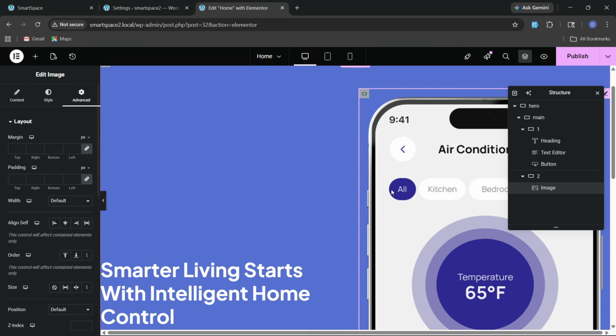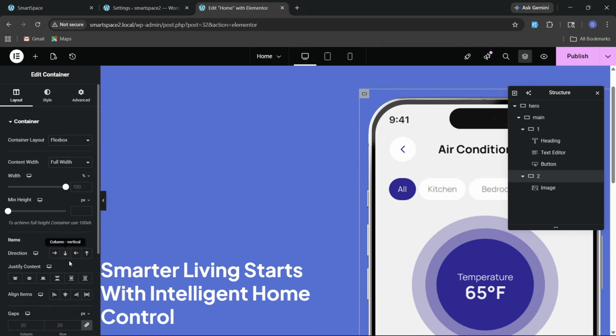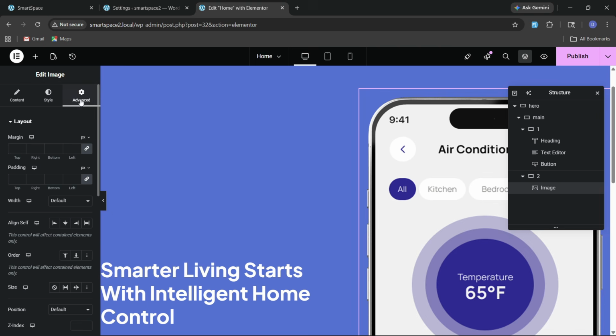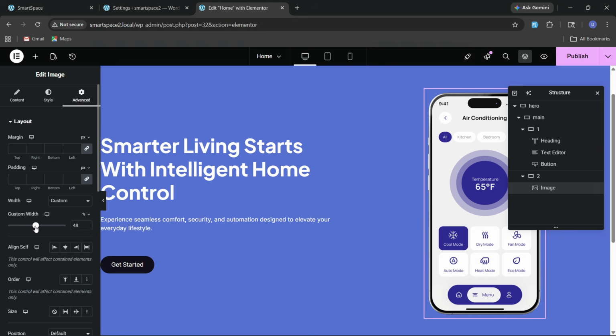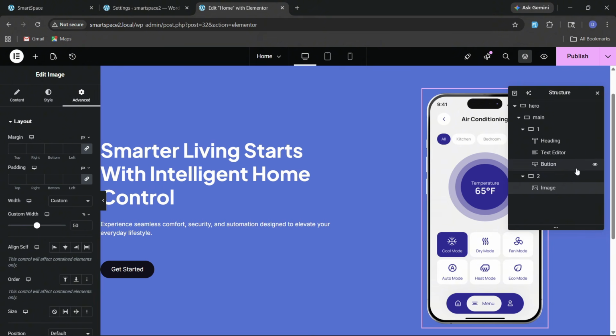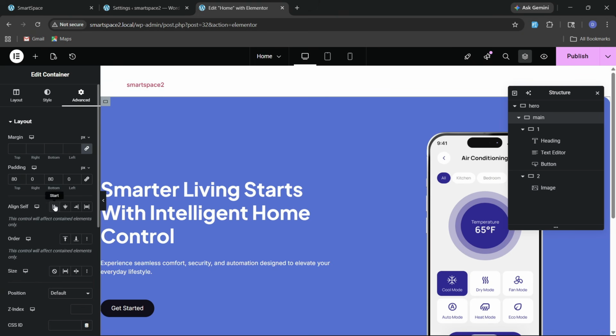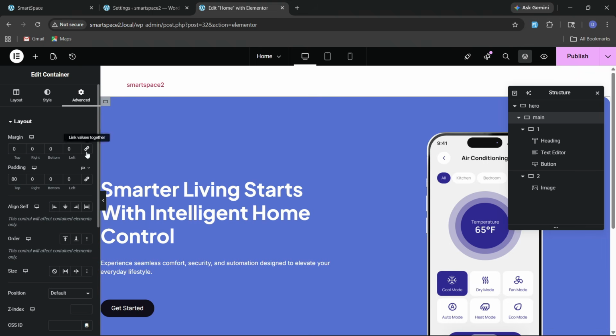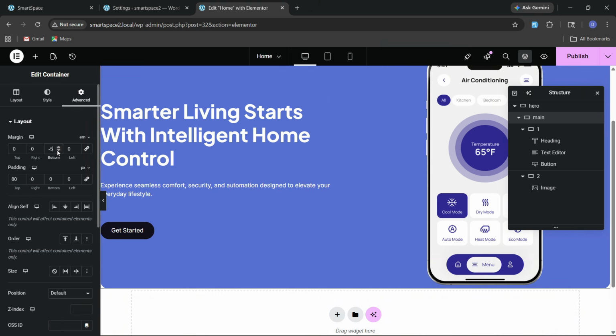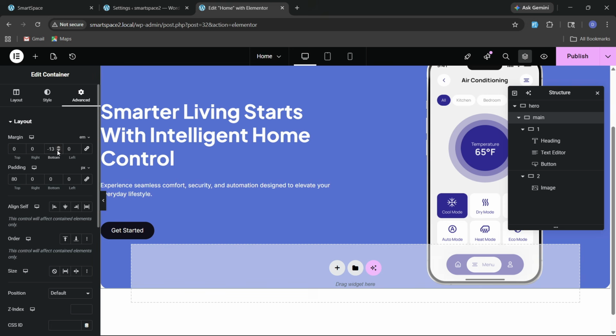Okay, and here for the second image we can make everything in the center, and for the image size we can go to advanced custom. Here we can make this like this. Okay, now let me go to the main and we're gonna remove the 80 pixels from the bottom. Okay, like this. And we can also add an EM value to this, and we can just make this below. Okay, like this.